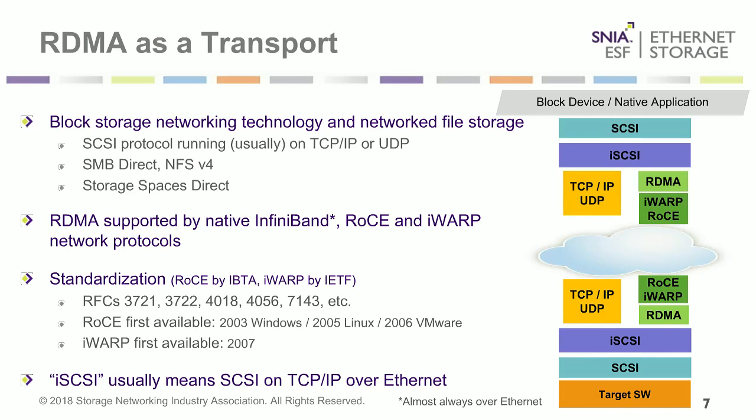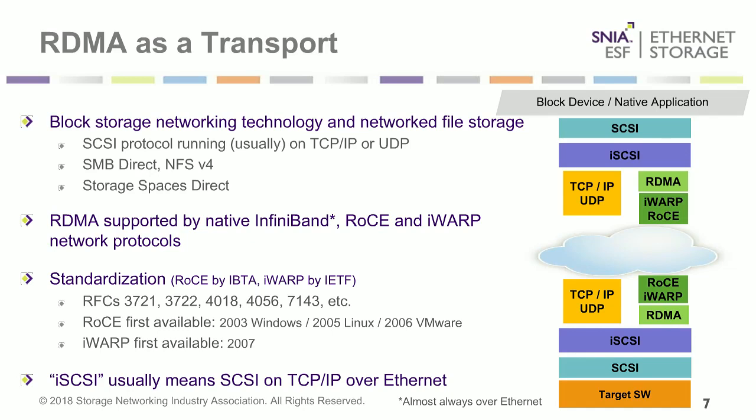In terms of a standard, RoCE is standardized by the IBTA, the InfiniBand Trade Association. iWARP is standardized by the IETF, Internet Engineering Task Force. So some of the RFCs, or requests for comments, which cover iWARP are listed here, as well as the availability dates, RoCE first becoming available in 2003, and iWARP first becoming available in 2007.